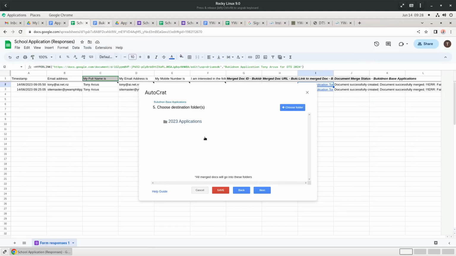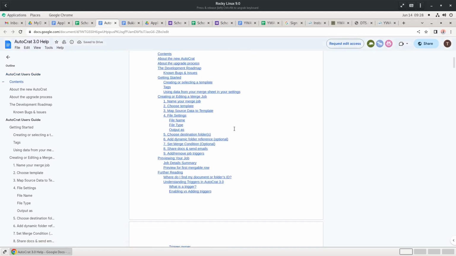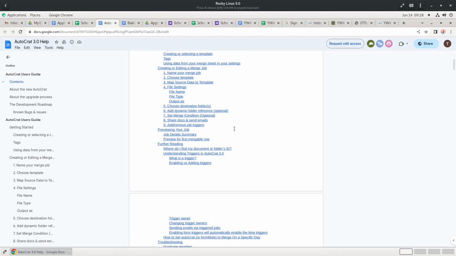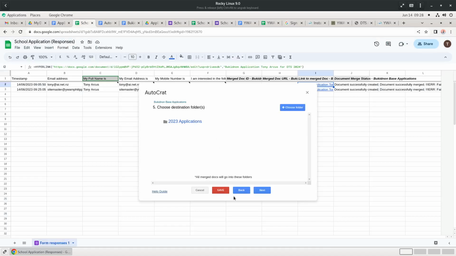So is there something we're missing? Choose a file type, choose destination. Choose a folder for each merge document. This is actually optional if you included a dynamic folder reference. Back.